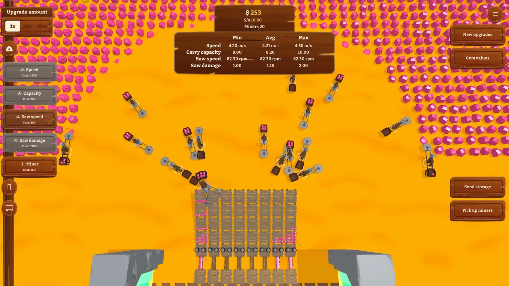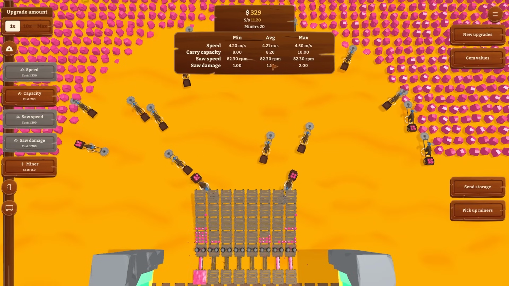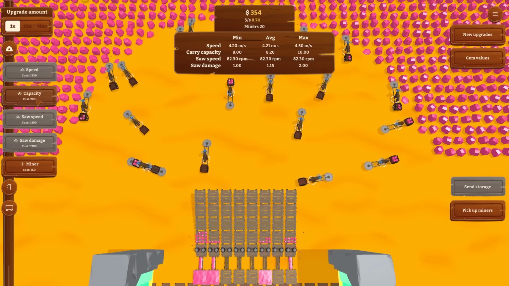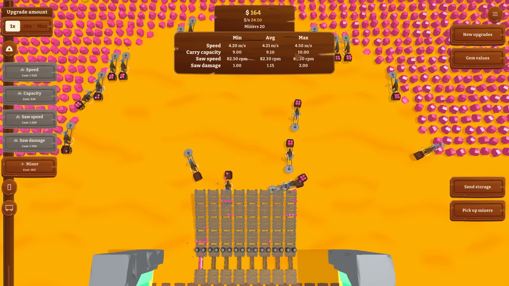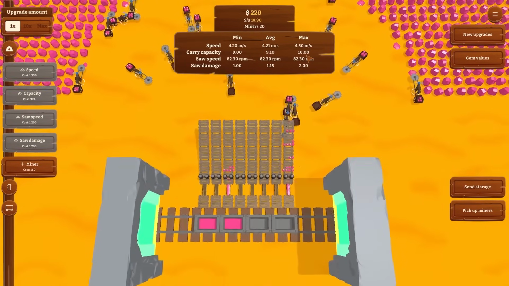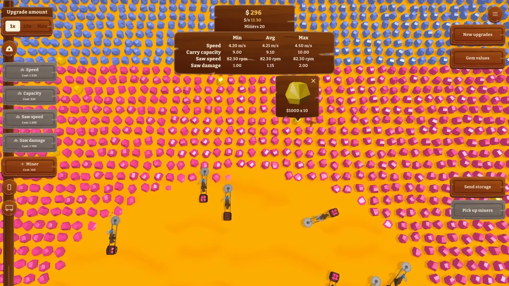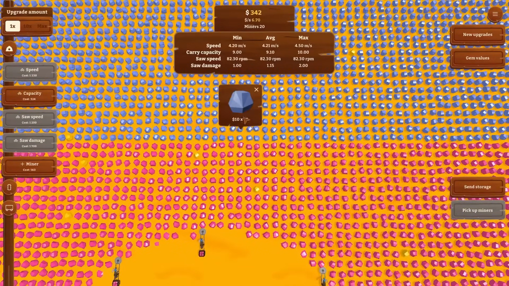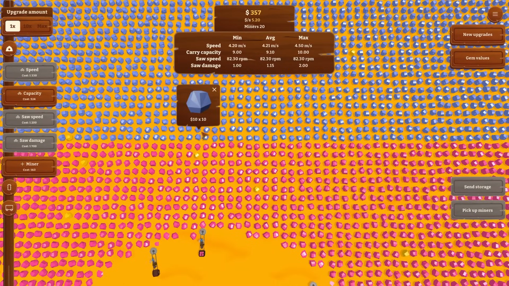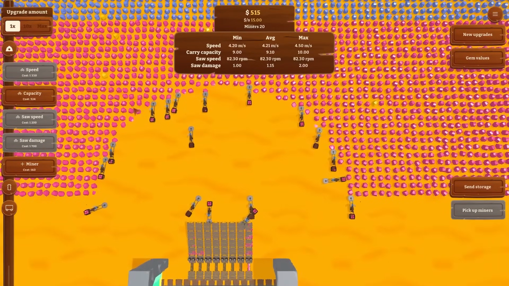Capacity, saw speed. You know what? Give me saw speed on everybody. It takes us up to 82.3 RPM. Happy days. Capacity, this will take everybody up to 9. And if we do it one more time, then everybody's going to get up to that magical 10 number, which is quite nice. God, we're so close to that. We're so close to that magical stone right there. And then also, what is this? There's 10 stones in there. That's fine. And then upgrade of rails is 5,000.